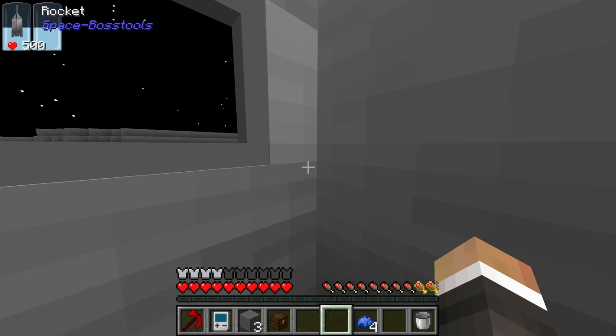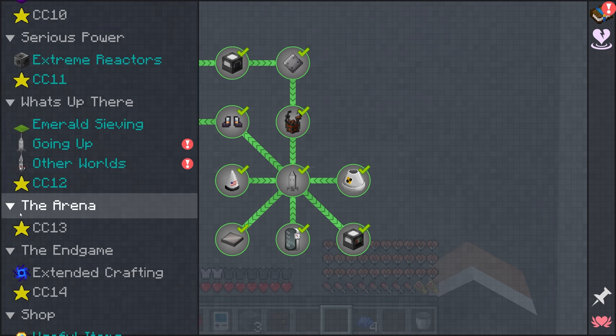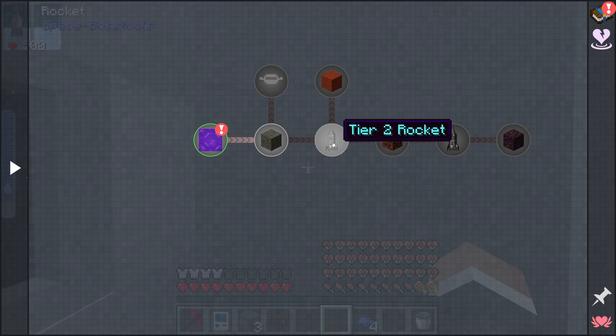And I think that's basically everything that we have to do on the moon. There's not a whole lot there. I think mostly the idea behind the moon is getting the dash required to move on to Mars, to the tier 2 rocket, and then to Mars, and then maybe even the tier 3 rocket and Mercury.